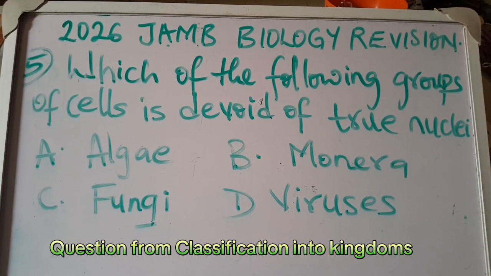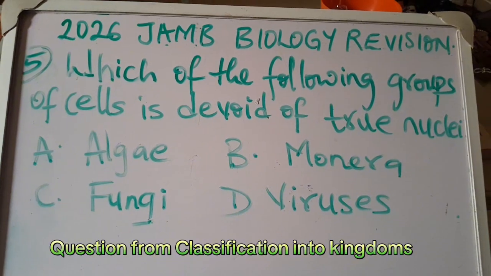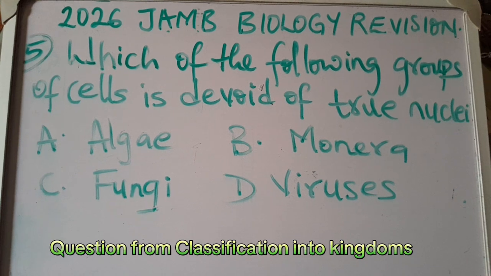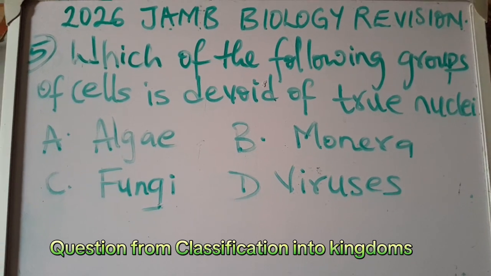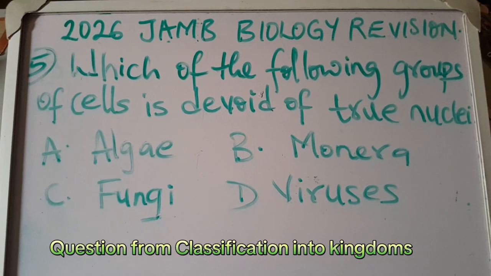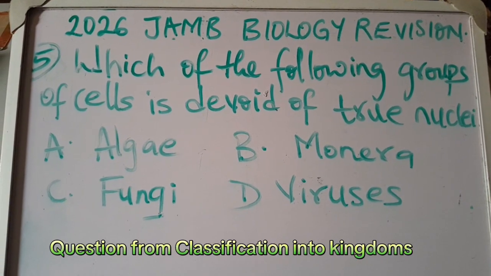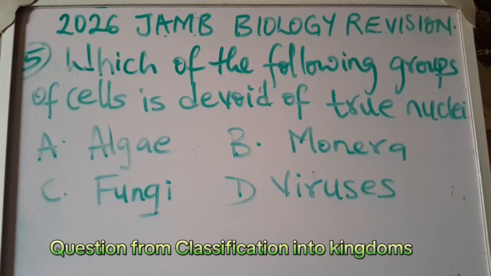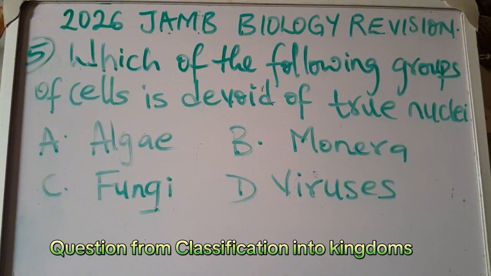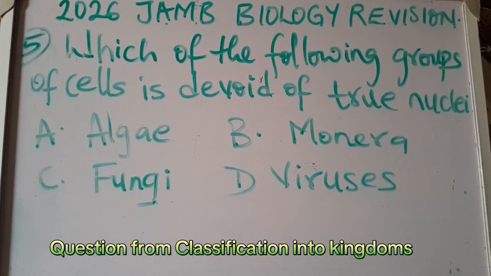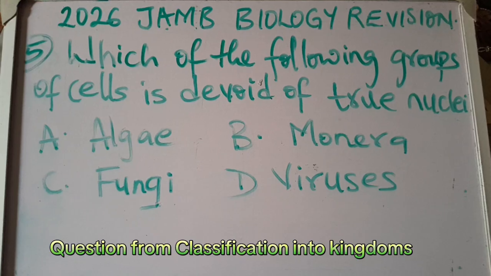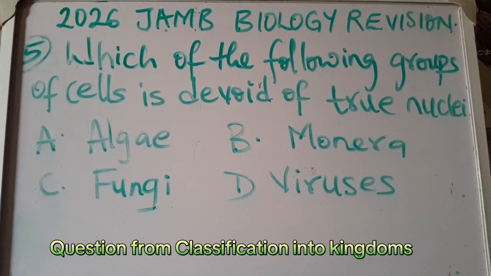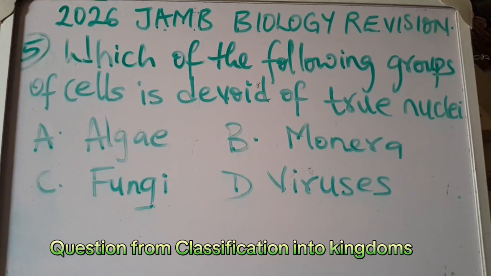Now, for something to have a nucleus, a true nucleus at that, it must be a cell. Because we already know what a cell is. It must be a living thing. Yes, it must be a living thing for something to have a nucleus, because the nucleus is part of the cell. Are you following? And anything that has a nucleus has a cell, and anything that has a cell is a living thing. After all, we're taught that characteristics of living things are that they feed, grow, and do all these things, and what actually feeds, grows, dies, and excretes is the individual cell, if it is a unicellular organism, or different cells if it's a multicellular organism.